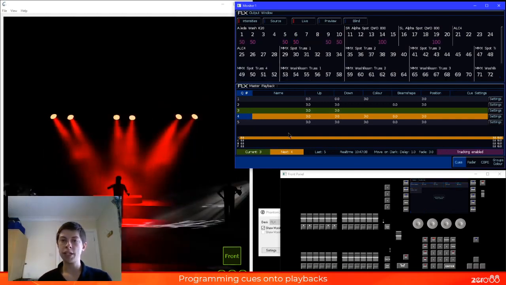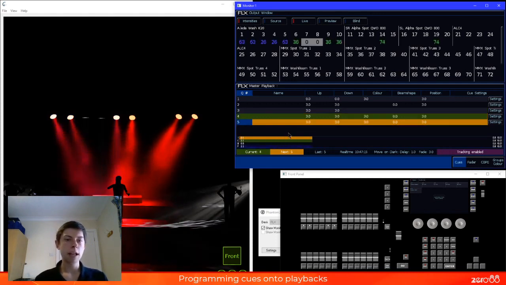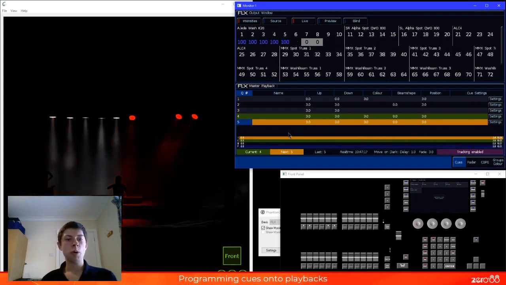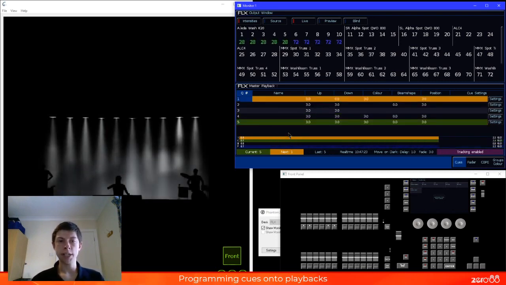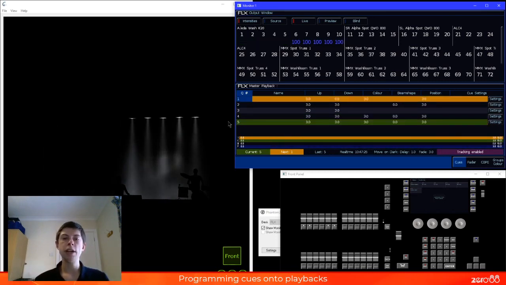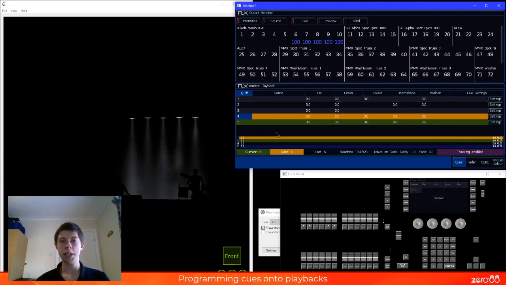We're back in Q3. I'm now going to go into Q4, tap my go button, and we fade into our lighting state there. And I'm now going to fade into Q5, which was my lighting state there. Just a really simple crossfade from stage right to stage left.